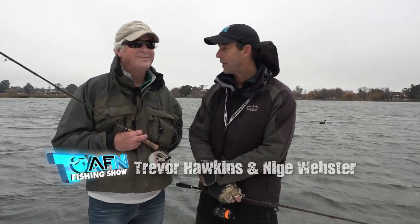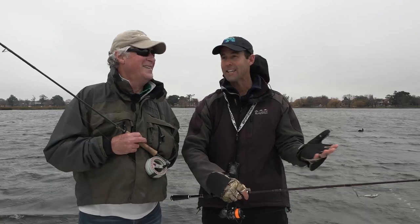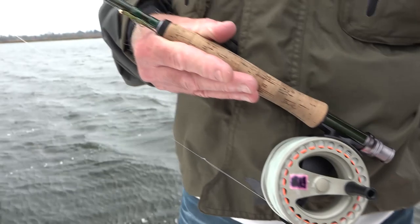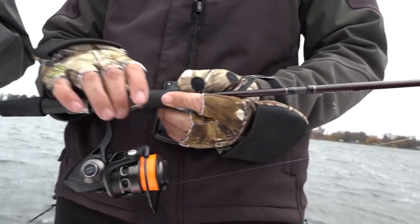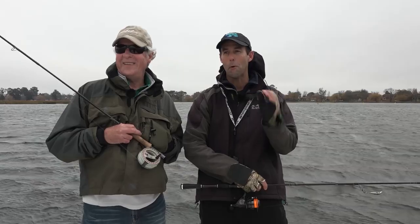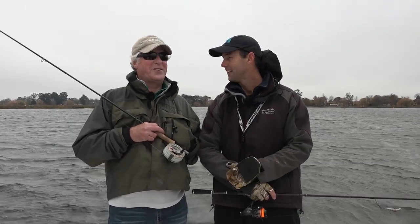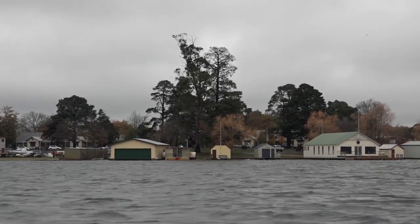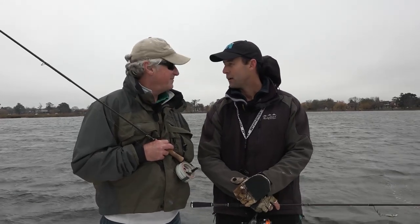Today we've got a very special challenge on the cards. I've travelled all the way from Queensland to this glorious weather not far from Melbourne — it's an urban lake. I'm fishing with a really good mate of mine Trevor Hawkins, otherwise known as Teehawk, a specialist fly angler, and I'm here with this dirty gear, otherwise known as lure fishing gear. There's a debate that goes around as to what technique works best and we're here to have a little test of our own. We've got four hours, a lake stocked with trout — it's your backyard — so we're going to go fly fisherman versus lure angler.